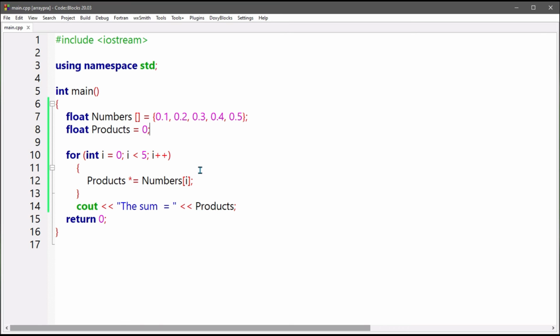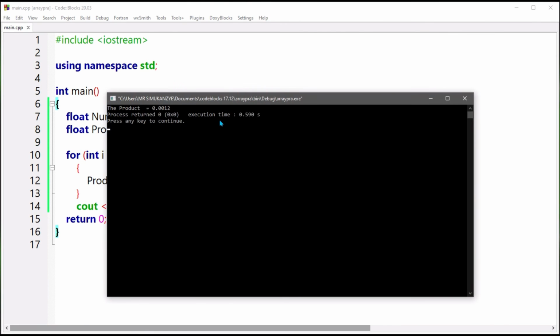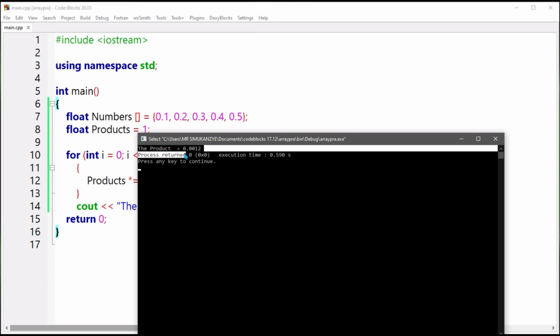So first let's start with changing this word to product, and now let's change the variable's value to 1, and let's run our program. I guess you can see now, after multiplying all these, we have our answer there.